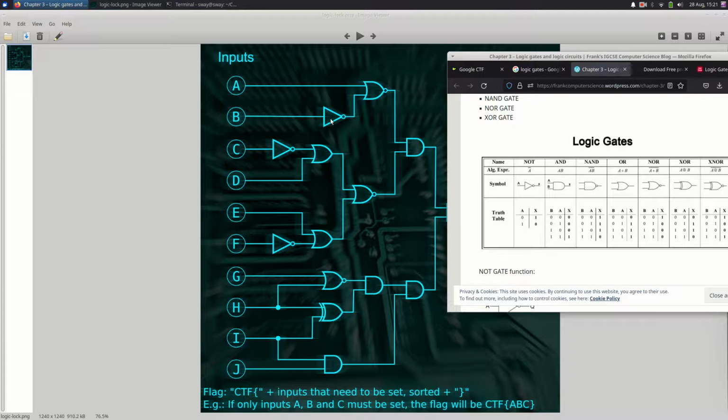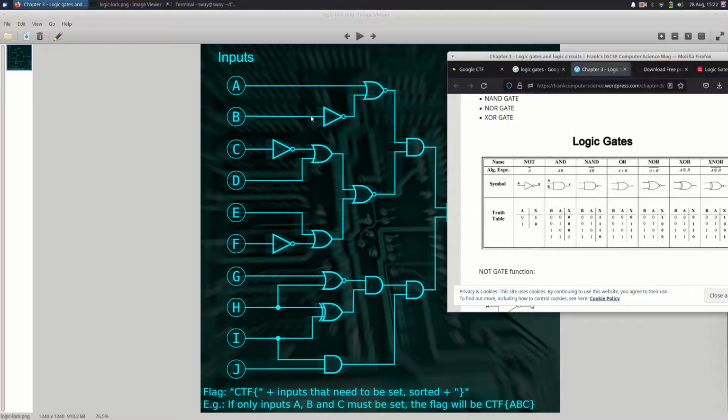The B input is going to go into a NOT gate. So the input here has to be turned on in order for it to be 0, because 1 is true, 0 is false. We know that this right here has to be 0 voltage.